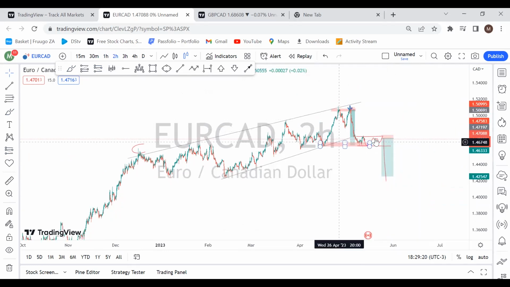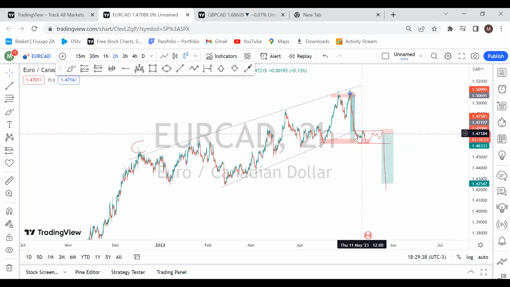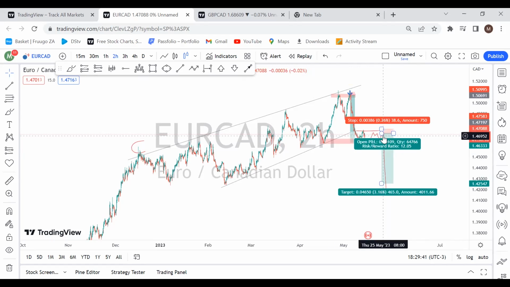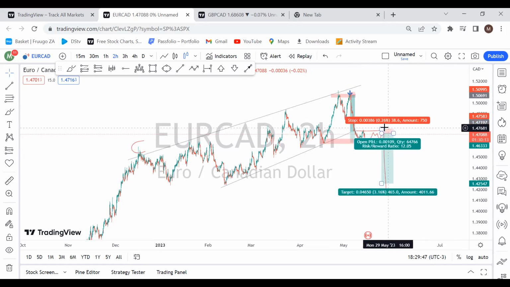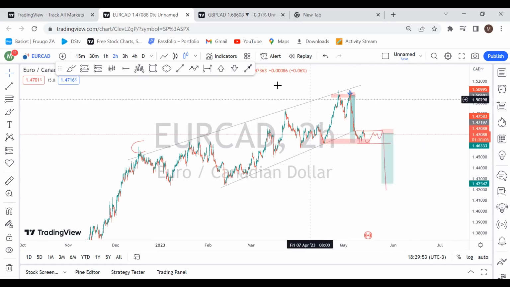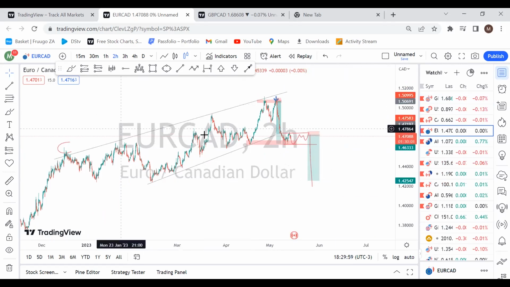And remember, this is only going to be executed if the market does present us with the certain criteria that we have for setups and entries, right? So if it does give us a clear correction right there, with clear three touches on the resistance and clear reversals on the third touch, that's when we can execute. So this was EuroCAD, very simple.